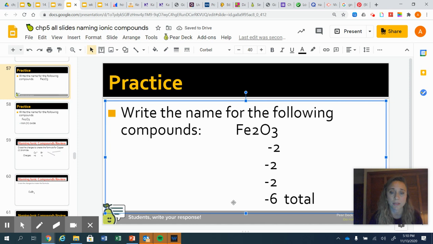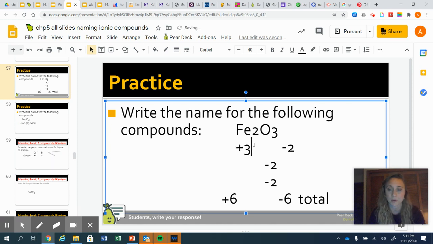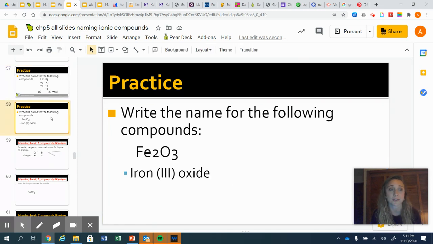The total charge on the iron, the positive portion of the atom, has to be +6. Yeah, so you need to know what the charge is on the individual iron atom. Well, there's 2 of them, so we got to take +6 and divide it by 2. So spread the charge evenly, and we're going to get +3. So we know both of those iron atoms have a +3 charge because they have the total +6. All right, so it's going to be iron 3 because we need to know what the charge is on one iron atom. So you're going to call this iron 3 oxide.